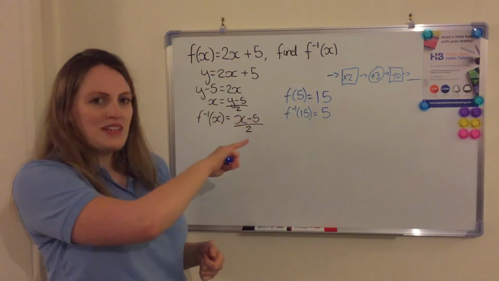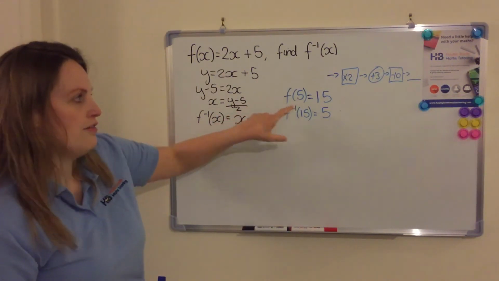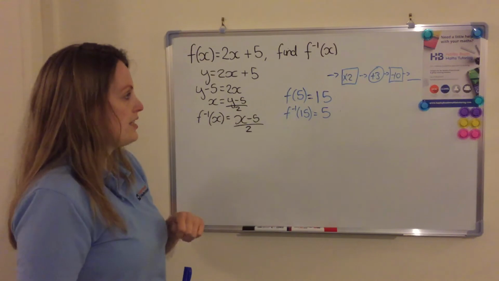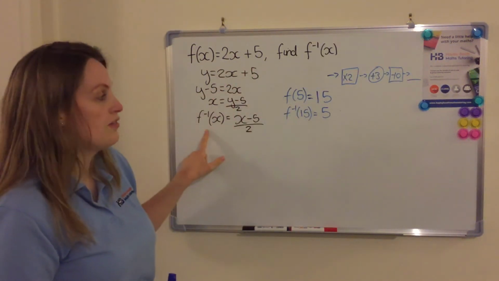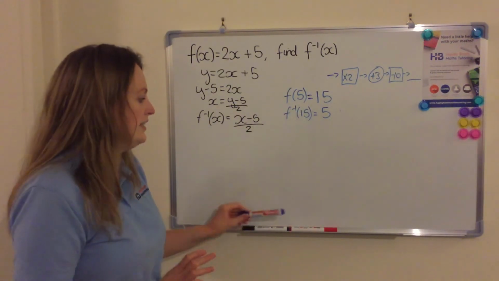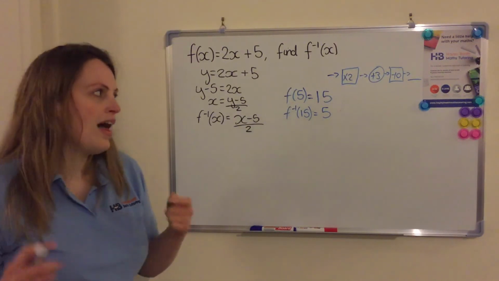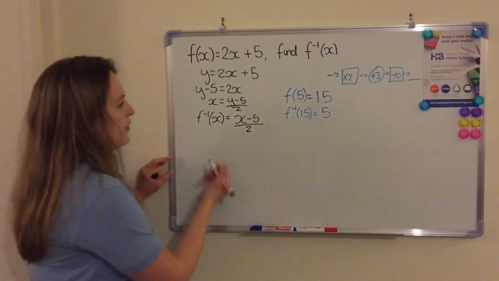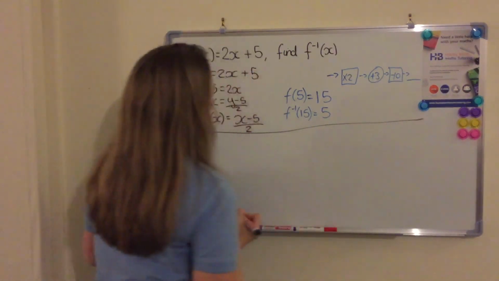Often questions will lead you into this as well, so you might get a question where you're given this and you have to find f of 5, for example, and then you've already got that, and the next step is to find your inverse function. So it's quite an easy little step to check your answer. Okay, I'm just going to do one more of these so we can run through that method again. Underneath, I'll draw a line under that.